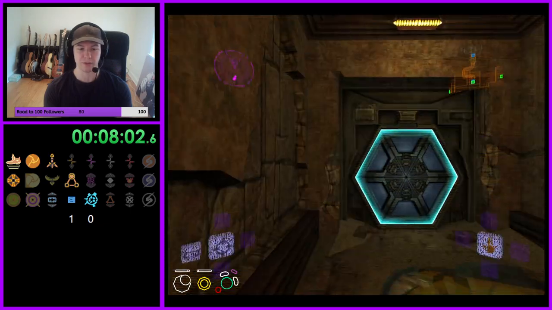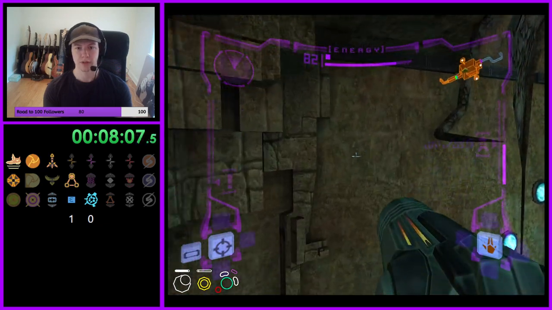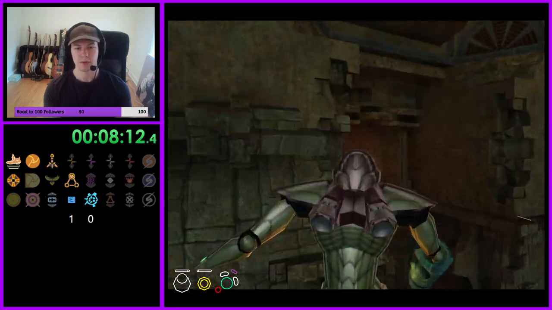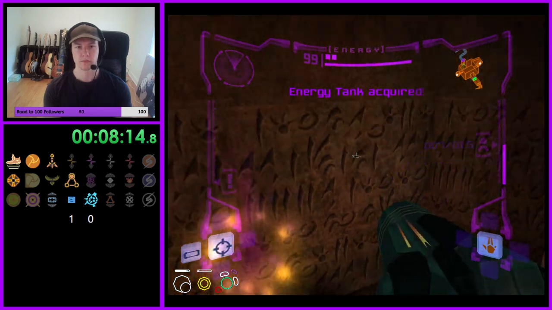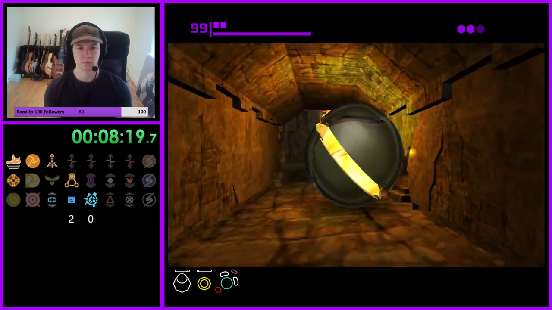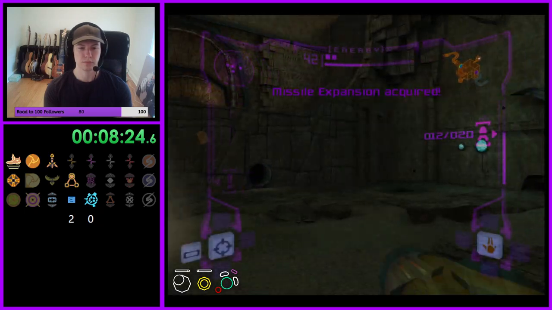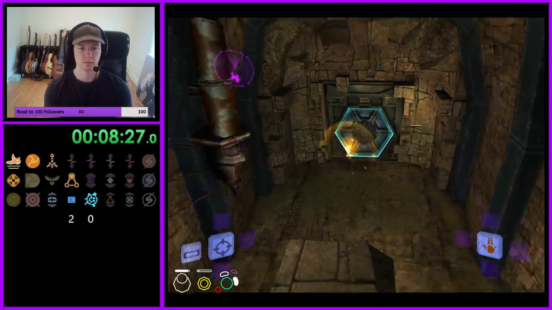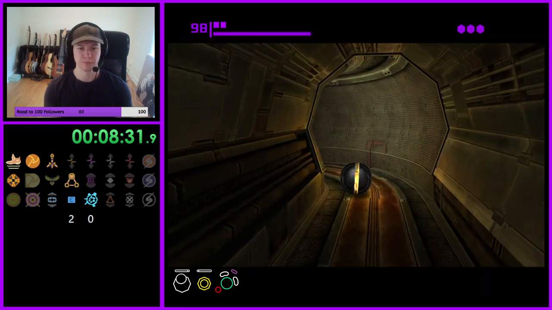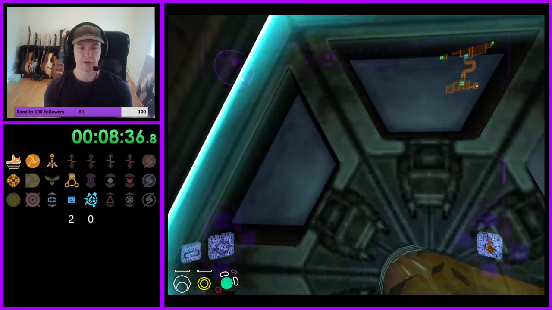So rolling through these rooms is good. You don't take any damage from the scarabs. Another E for us. That's nothing. And we'll take the missile. So from here, I'm gonna grab that power bomb. And then we're going to head to Vault afterwards.